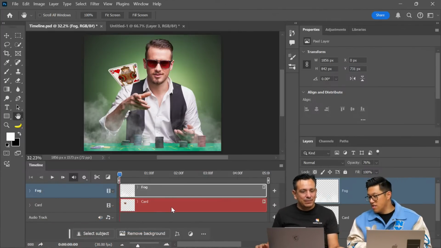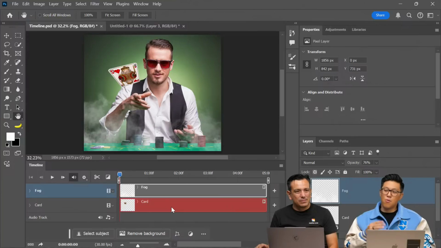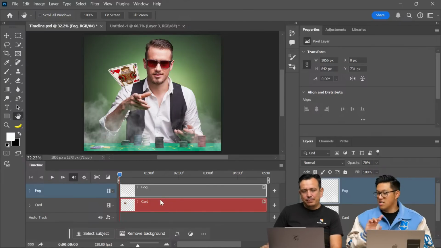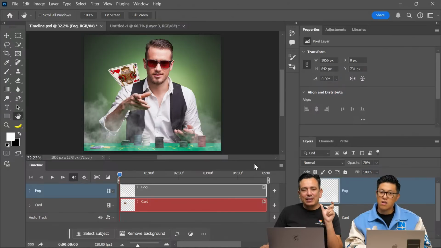I do have a question on the layer. When you just create a layer timeline, right? Usually it gives you a set time. Is there a way to preset it, like always give you 10 seconds, 15 seconds when you create a timeline? Good, you have a question. From what I understand, you just have to adjust it. But now that you asked that question, I'm not 100% sure. Don't quote me on this, but as far as I know, there's no way of presetting a timeline length, if that's what you're asking.